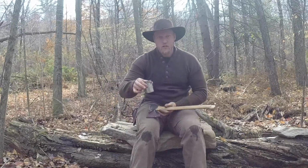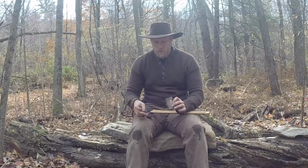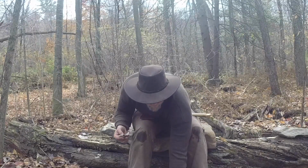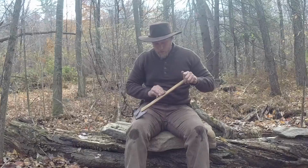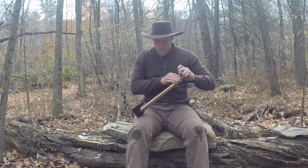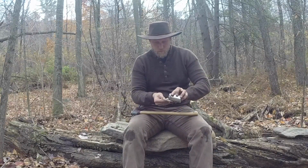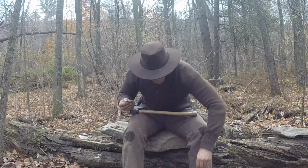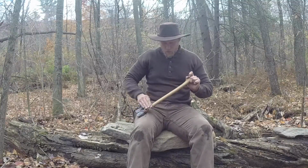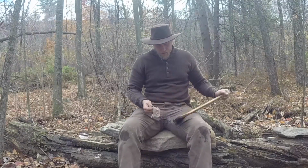So as I showed in the prior segment here, we rendered our oil down. I'm just going to put a little bit on this rag. Okay, and then you could just work that right into your wood. Throw a little bit more on there. And just work that real good in, and that's going to give a good protectant and seal on your wood, on your axes, knives.